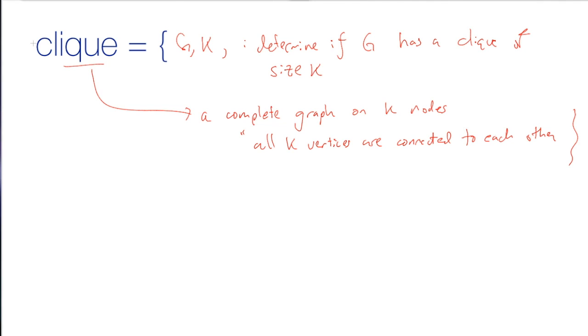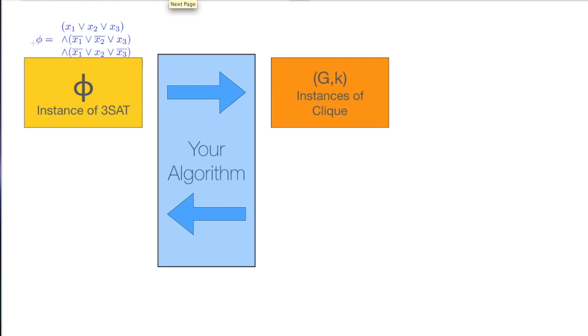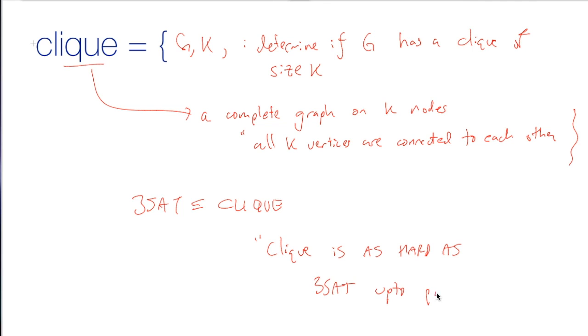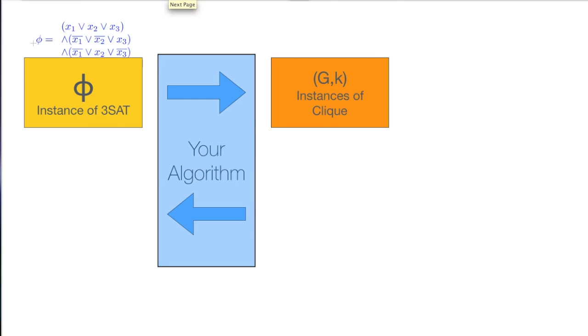So we all understand what the clique problem is and why it actually reflects some natural computation that people would want to do. Let's go through this example. What we'd like to do is show that 3SAT can be reduced to clique. So clique is as hard as 3SAT up to polytime, and this up to polytime means it takes polynomial time to transform the instances. So if we have an instance of 3SAT like this, we'd like to turn it into an instance of clique, and we are again going to use a gadget to do this.